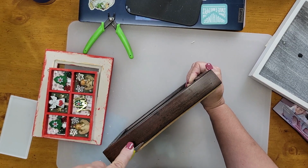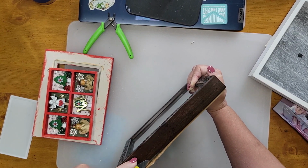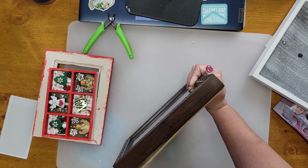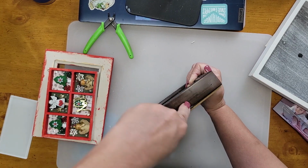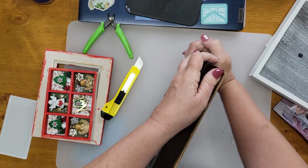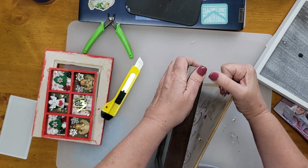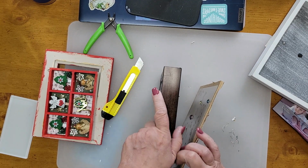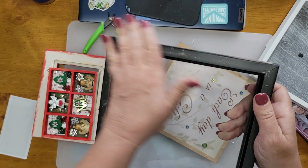I'm wondering if there's another nail in here somewhere. Oh, there is another nail. There we go. There was another nail in here. That's interesting. There's another little nail in here. Okay. But see, you'll get it because there were other little nails in here, but that's okay.